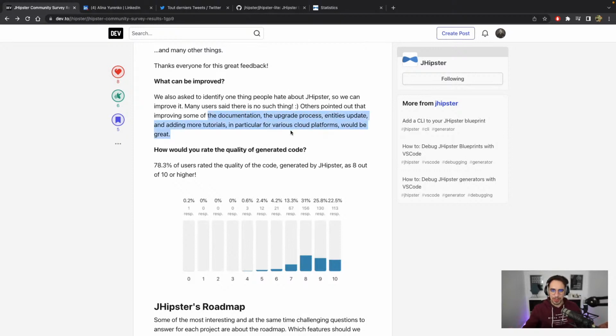So, when you have the choice between coding something or documenting something, I think people mostly want to code something and not write documentation. This is not a good point anyway.